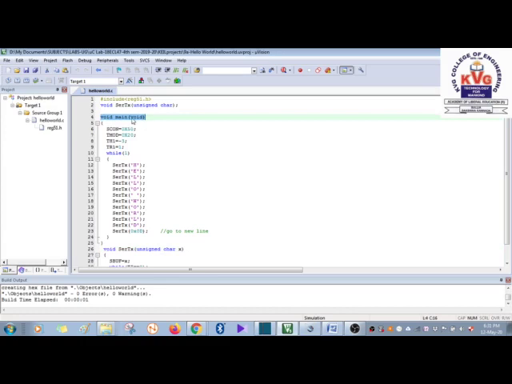So void main void means it returns nothing, and main is the entry point to the program, the C program, the embedded C program. As in the algorithm I told you, we have initialized all these values. SCON is 50, TMOD is 20. This is the baud rate, TH1 is -3 or 0xFD, which sets it to 9600 baud rate, and then start the timer. And then you have the infinite loop. While(1) is the infinite loop, and here you're going to call the function serial transmit.